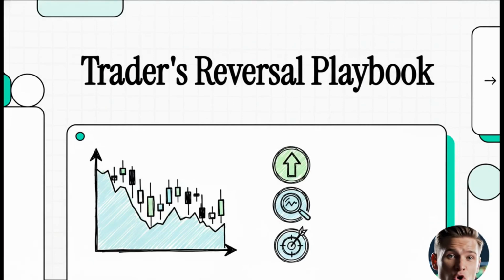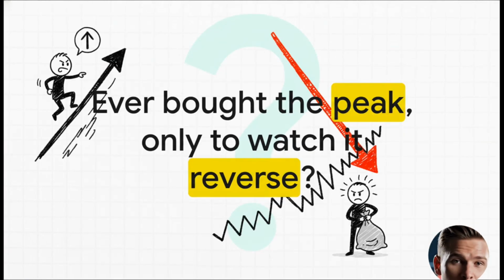Welcome to The Explainer. Today, we're diving into a powerful playbook for what is, let's be honest, one of the trickiest parts of trading, spotting a trend reversal before it actually happens. We're going to break down three really distinct strategies from the mind of analyst data trader, all designed to give you a serious edge.